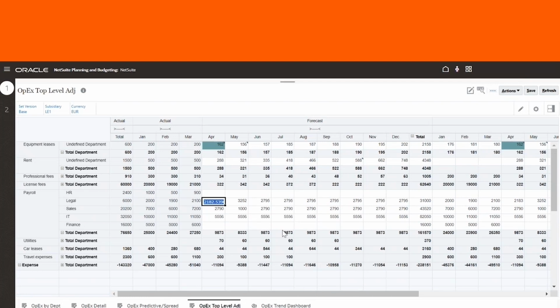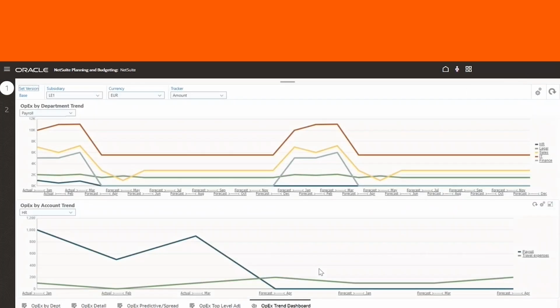All right. So this is another way of adjusting the data using this grid spread from a total, spreading out to all the months that we are looking to adjust. And at the end, after we finish our planning, we have made some total adjustment, we will be able to see how they flow over a period of time.